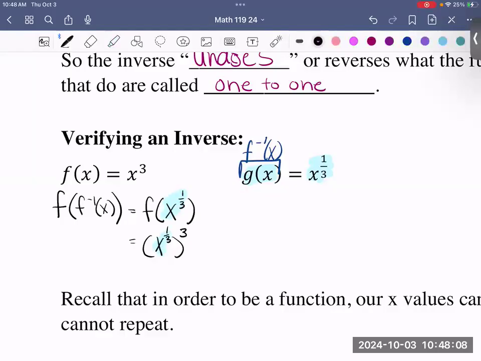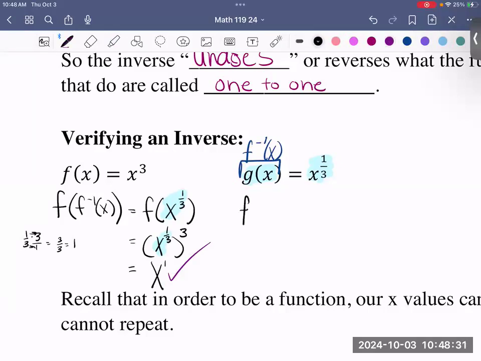Well, properties of exponents suggest that we are going to multiply 3 times this 1/3. Multiplying top to top, bottom to bottom, we get 3 over 3, which is equal to 1. So what comes out is just x to the first power. So far, this is a good way to start to prove. We do the same thing, but for the other one.